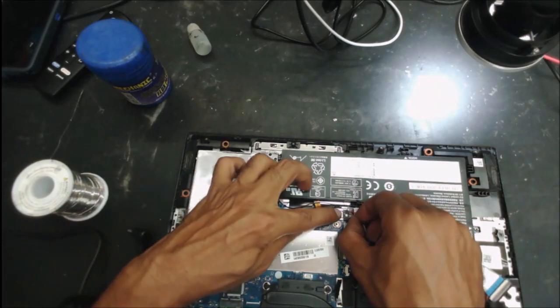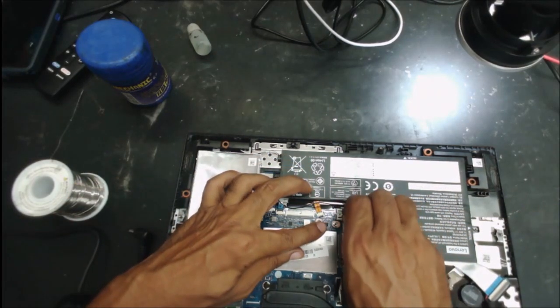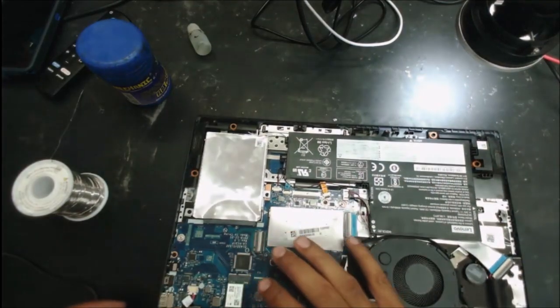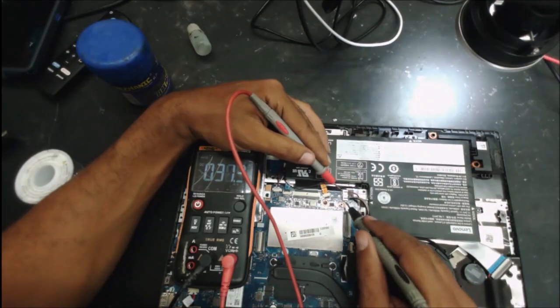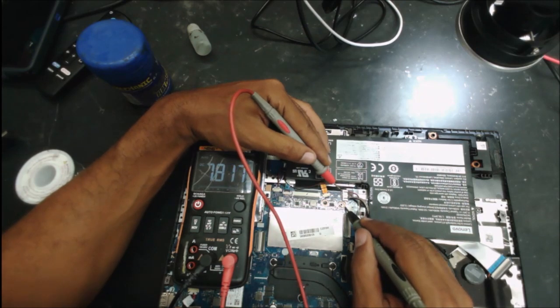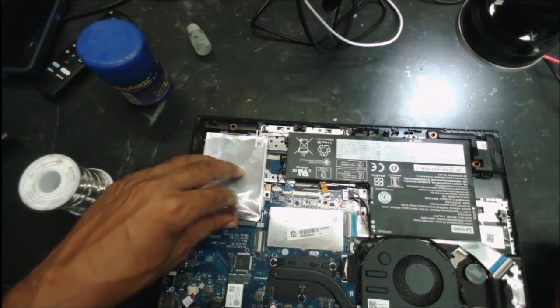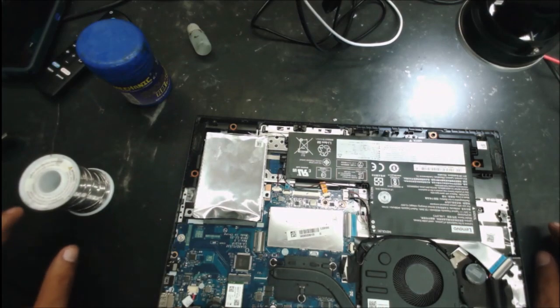Okay, let's put the battery in. I'm going to check if the battery is charging. Yeah, the battery is charging. Look, the voltage is going up: 7.84, 7.85, 7.86. So it works. Yeah, the hard drive is missing.